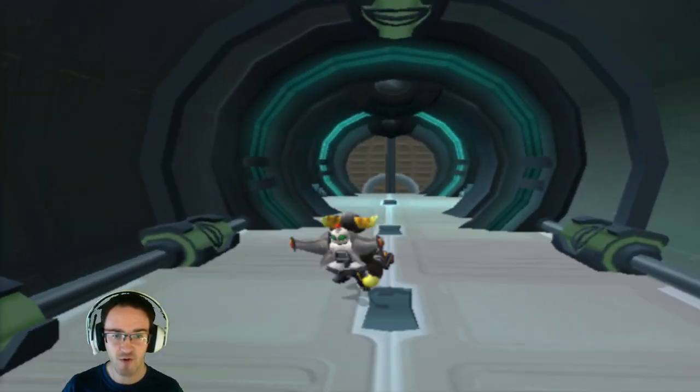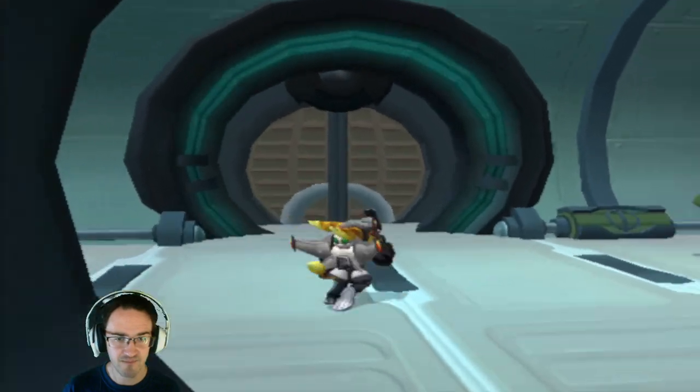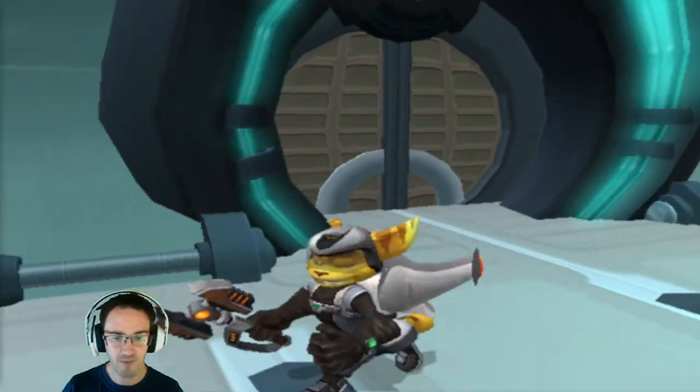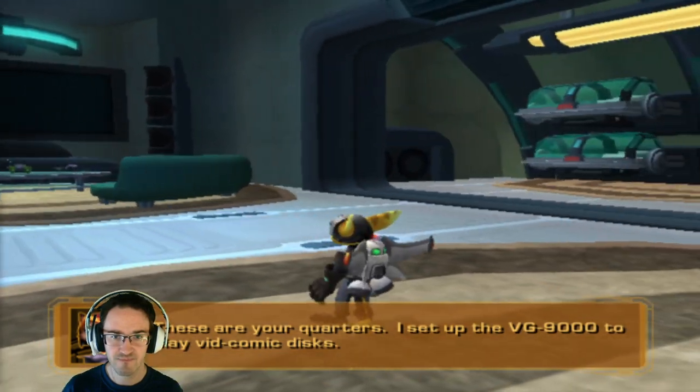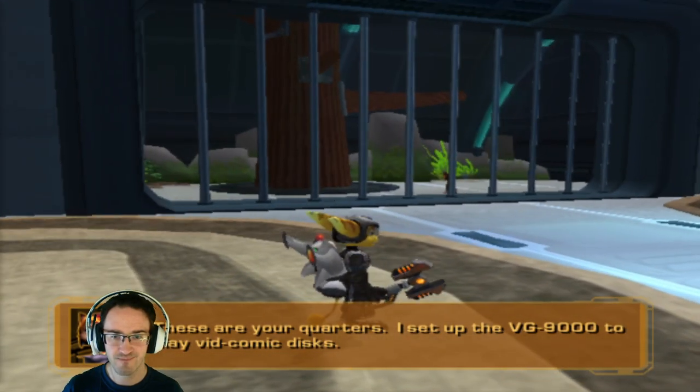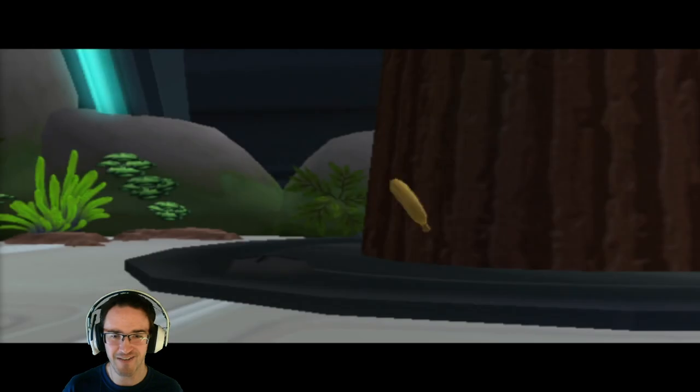So, come along, Quark. Where the heck did he go? Follow me. These are your quarters. I set up the VG-9000 to play vid comic discs. The Virgin 9000.